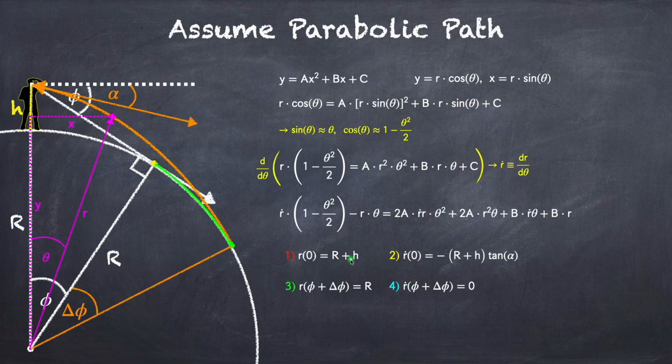Before we do that, we need to know what h is in terms of phi or vice versa. So looking at this original white triangle, we can see that the hypotenuse has length capital R plus h, and the adjacent side is capital R. So hypotenuse over adjacent is 1 over cosine or secant phi. And that's going to be R plus h divided by R, which is equal to 1 plus h over R. Since phi is a small angle, secant phi is approximately equal to 1 plus phi squared over 2. Now we can solve for h to find that it's approximately capital R over 2 times phi squared.